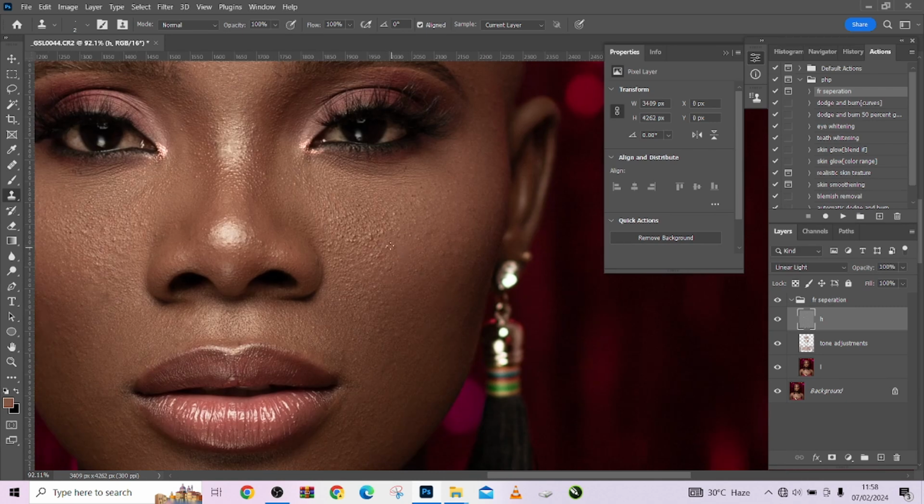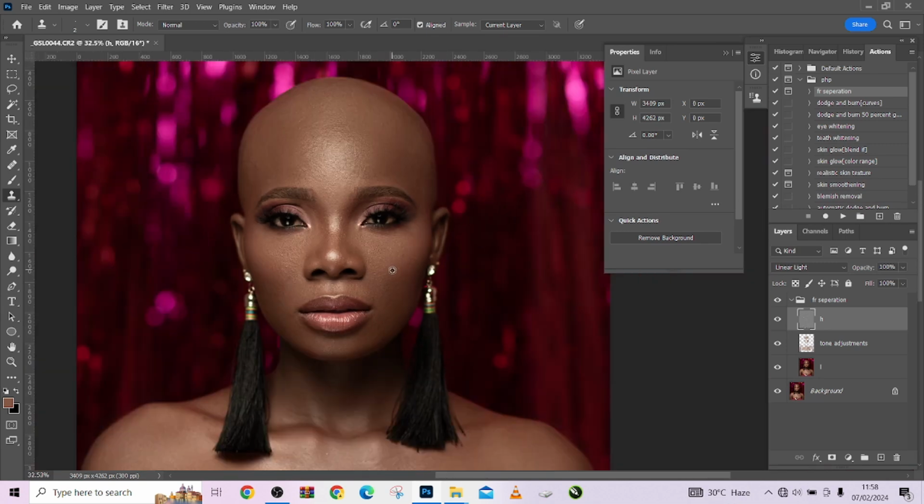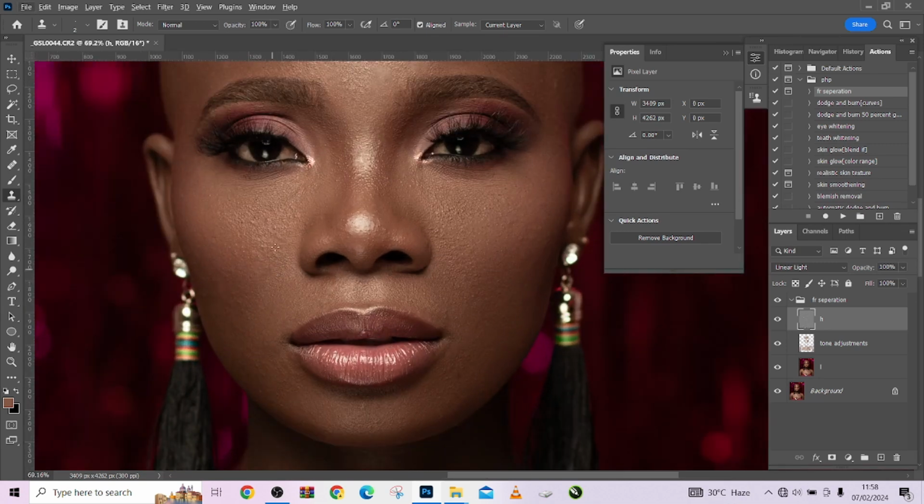So for the purposes of the video, I'm going to stop right here. But make sure you take your time and clean off all these rough skin textures over here that are going to be affecting your end result. Take your time, see the way I'm taking care of my own. Make sure you clean them out one after the other and get a perfect result for your client, for your own purposes, for your Instagram and Facebook handles and all of that. Make sure you get a perfect result before you export. All right, so we're going to stop there so that we'll do other things we need to do.